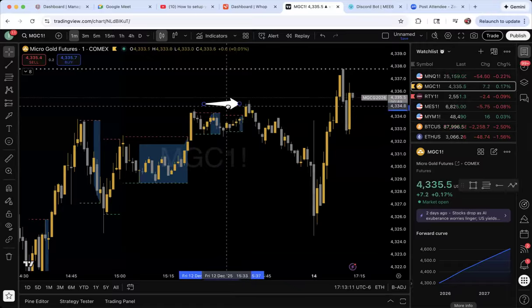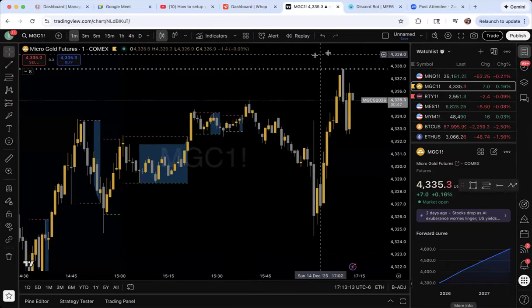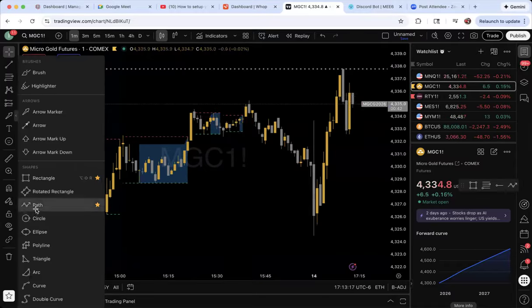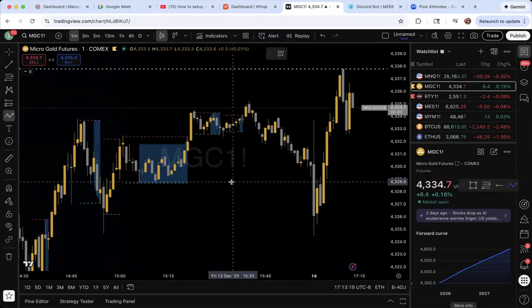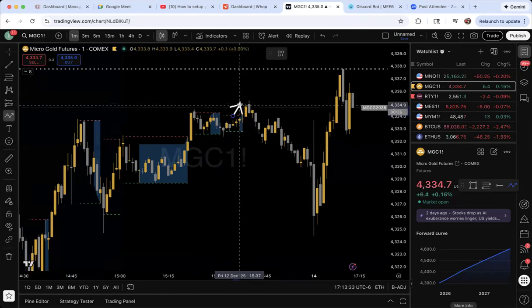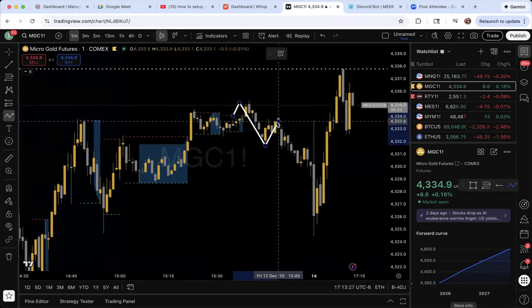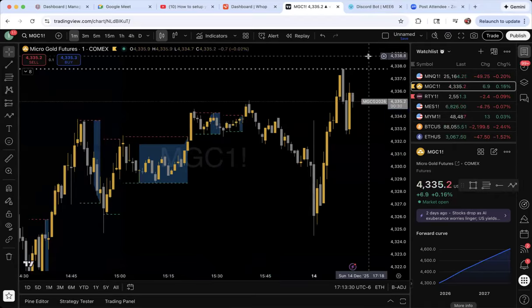So we have indication. Hold on, let me show you. So you have indication on both sides. So how would you trade the 1 minute? You see how on the 1 minute it has a lot more noise in your trade? So this is what you would look for. We have indication right here, and we have indication right here. Then it comes up here, right? So what would you do? This type of trade? Yeah, I'll show you.